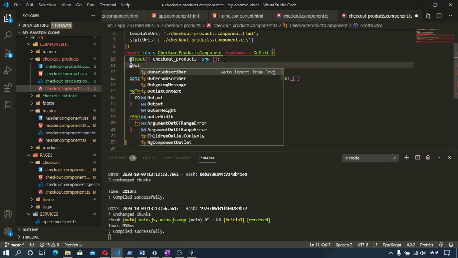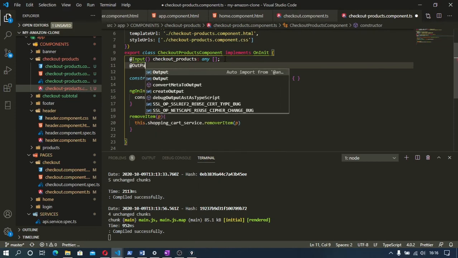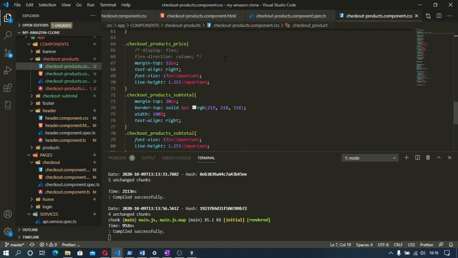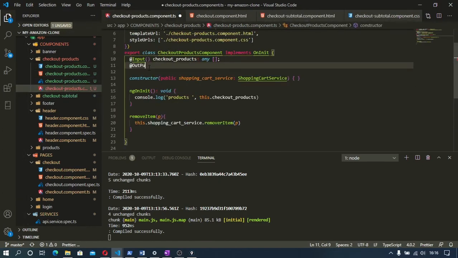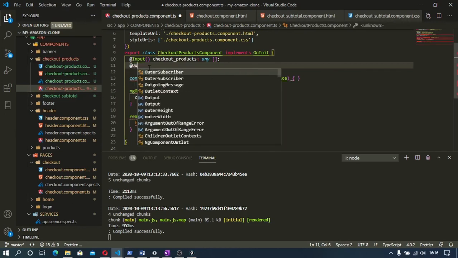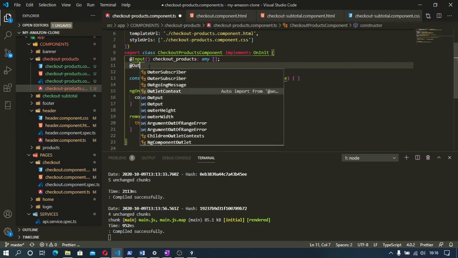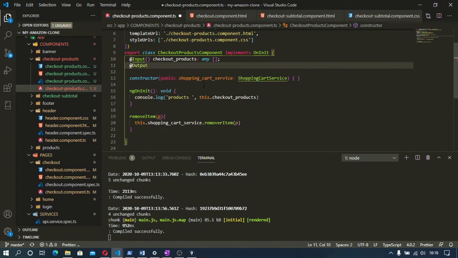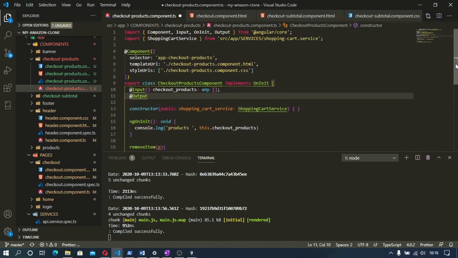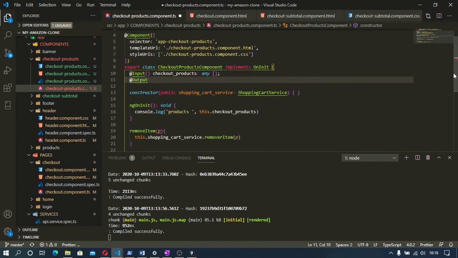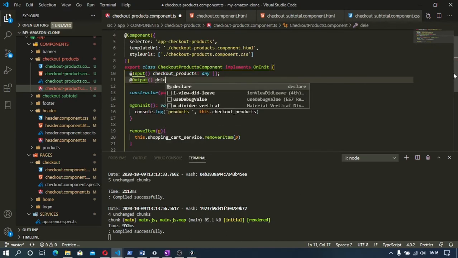So the parent will be listening to the output. I want you to import it. Let me check whether output has been imported. It's been imported. Then we're going to call it delete event.